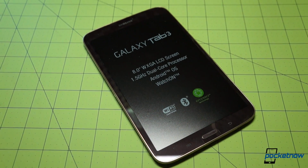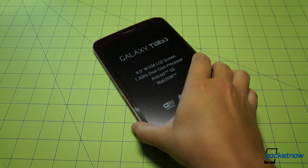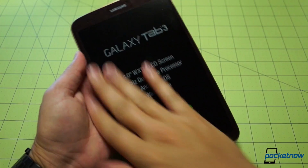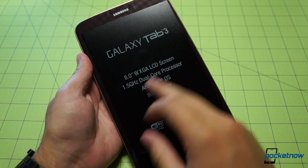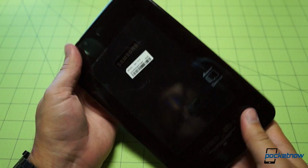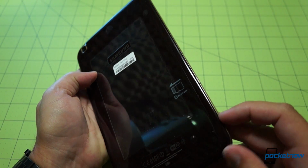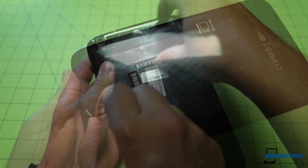So here is the Tab 3 8.0 finished in this unique gold brown that we heard about before. Some more specs called out on the display. It's nothing that we didn't already see on the box, but it's nice to be reminded of what the device is packing. I'm very interested in the color here, so let's take off the back protector first if we can.